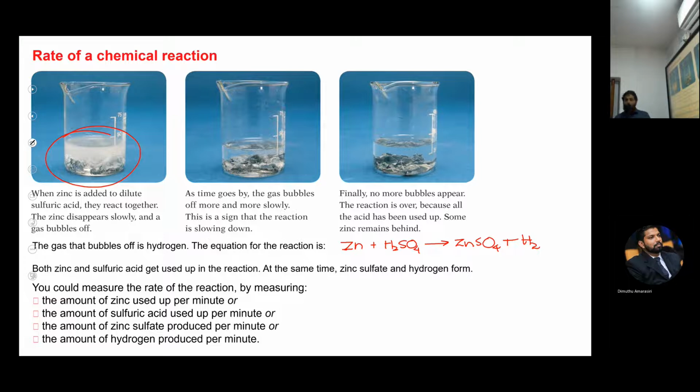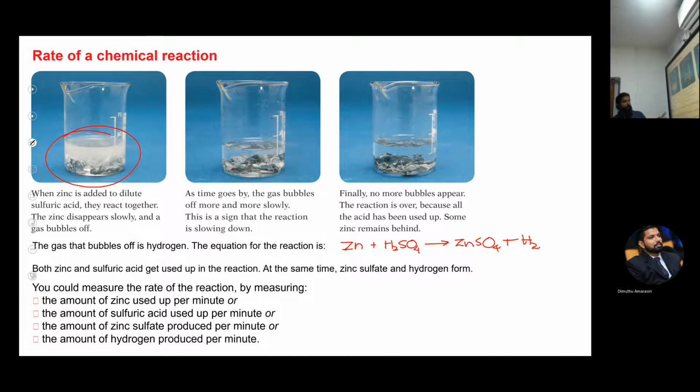Any calculation? You can't do any calculation. You can, but those are practical, experimental stuff, not theoretical calculations. This is a highly experimental lesson compared to the lessons we learned earlier. You can find the amount that needs to be formed using the mass. Yes, but that's a calculation of the expected amount of zinc sulfate. To find the rate of reaction, you can't use an expected amount.